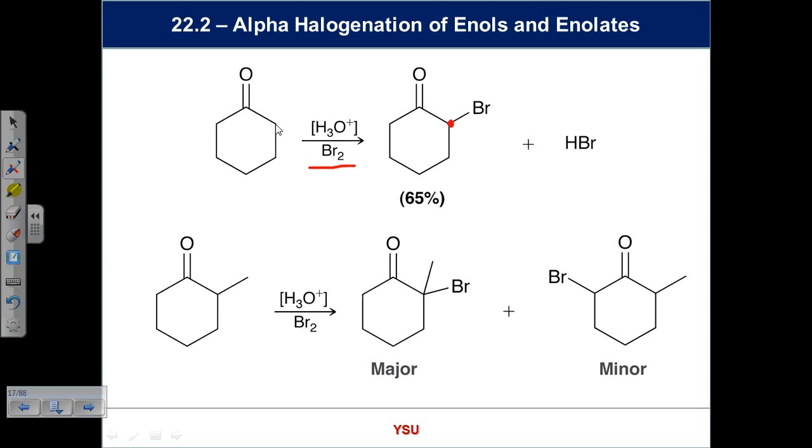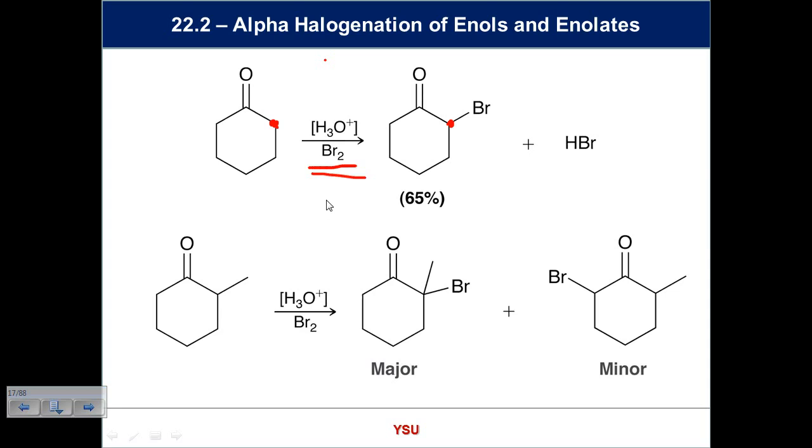But we're now trying to functionalize this carbon here, which doesn't have anything there to functionalize. I don't see any lone pairs. It's not negative. I don't see anything there. It's not electrophilic, right? There's no sort of delta positive stuff happening there. So how on earth do I get a mechanism that explains this outcome?